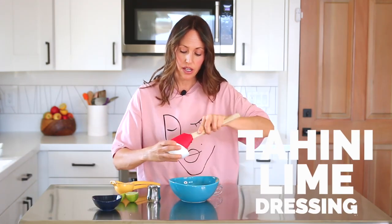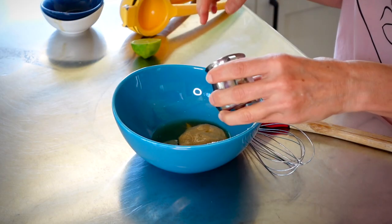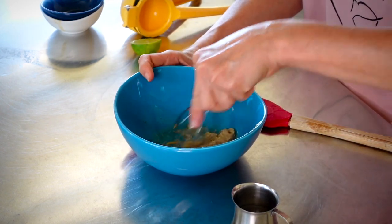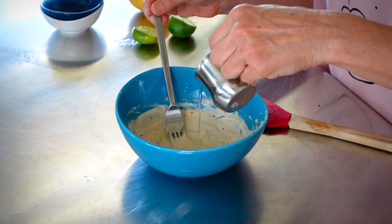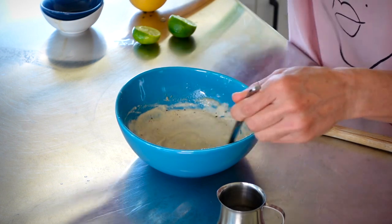I'm using a tablespoon of tahini, a teaspoon of maple syrup, the juice of one lime — maybe half a lime. I'm going to taste and see what works well. Then a little bit of water to thin, maybe a tablespoon or two. I'm just going to whisk this together. You'll know it's to perfection when the dressing becomes not lumpy and changes color from a darker tahini color to more of a light white color. If you're trying to be conscious of how much fat you're consuming, you can thin this down with more water and lemon juice — you still get a lot of flavor, but the sauce will last you through the whole bowl. Perfect. So that will be our dressing.